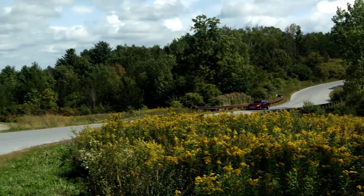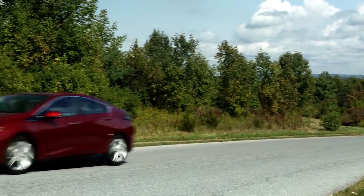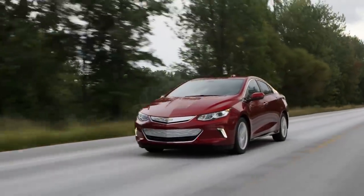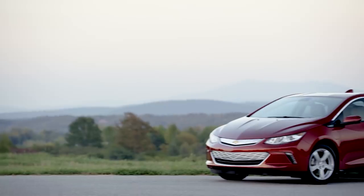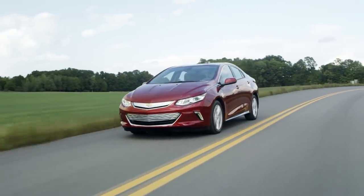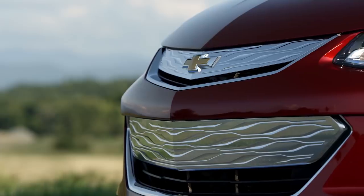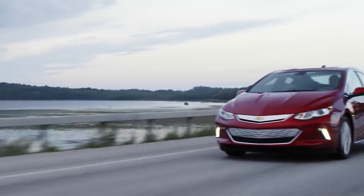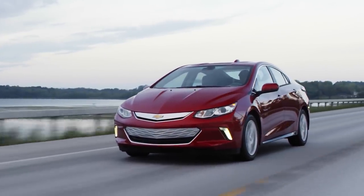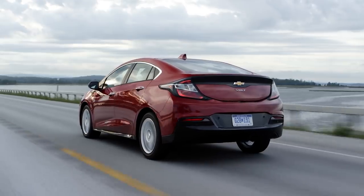If you're like me, you take advantage of opportunity charging when out in your electric car — plugging in around town to top off the battery charge. And in many areas, those public charging stations are free to use. Wouldn't it be great if it also took less time? That's exactly what the updated 2019 Chevy Volt is capable of. Available as a $750 option on Volt LT and standard on Volt Premier is a new 7.2-kilowatt onboard charging module. That means when you're plugged into a public charger or your own 240-volt home charger, the Volt will fully juice up in 2.25 hours as opposed to the previous car's 4.5 hours. And yes, you can still use a standard household outlet for 13-hour overnight charging.